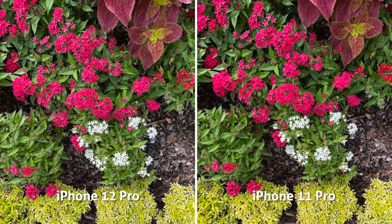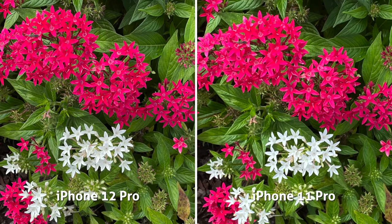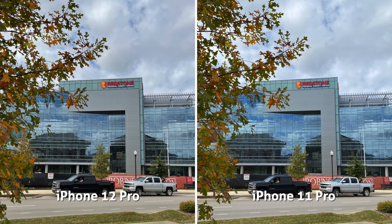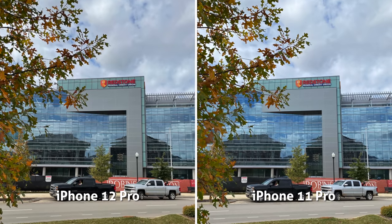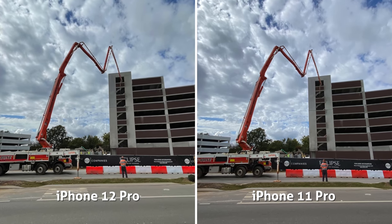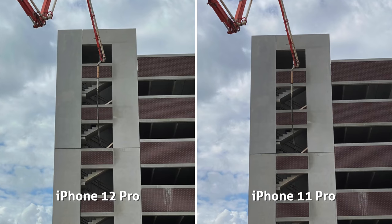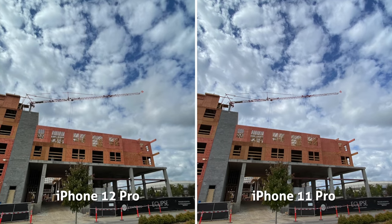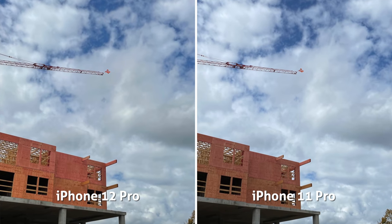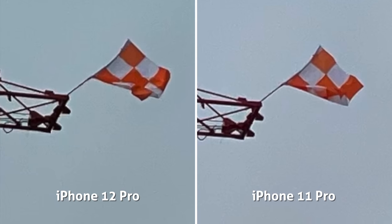Switching to the rear lens, both cameras have the exact same triple lens setup. I believe the lens and sensors are almost the exact same — very lame in my opinion. I was really hoping for a fun new camera system this year. I think all we have is an optics change from f1.8 to f1.6. Also a LiDAR scanner, which supposedly helps in autofocus especially in low light, and I'll show you those tests in a minute. What's funny in these side-by-sides is I'm not knocking the iPhone for capturing beautiful photos and videos — it's just a very, very small improvement in the camera upgrades, and that is why I'm disappointed.